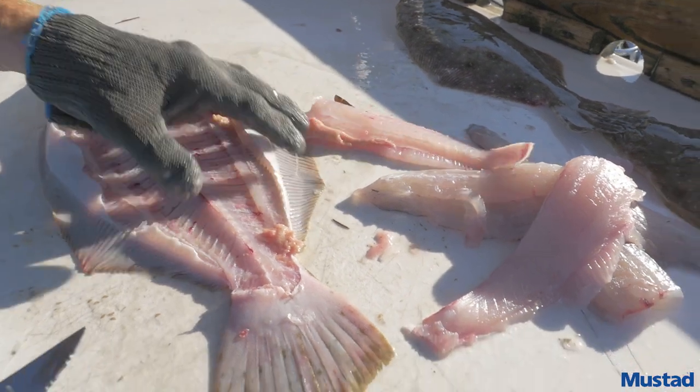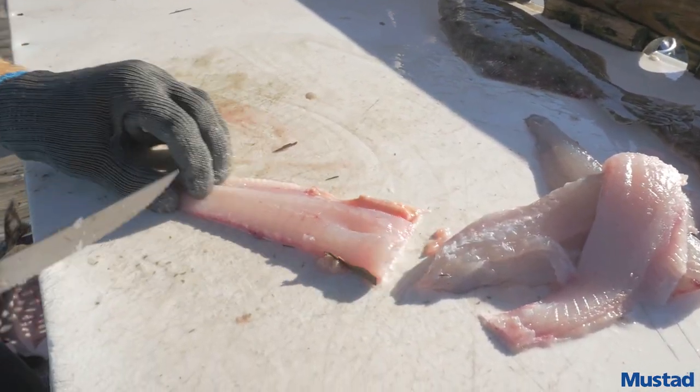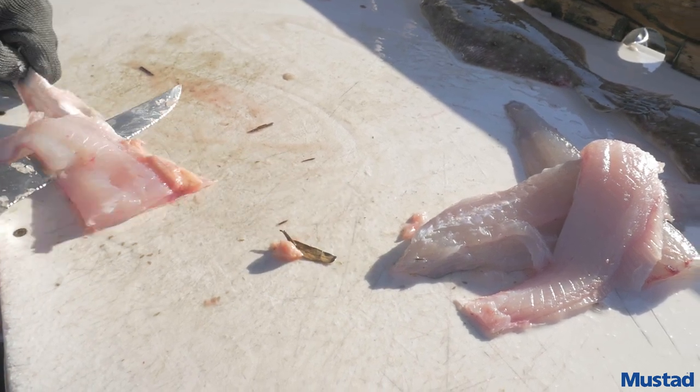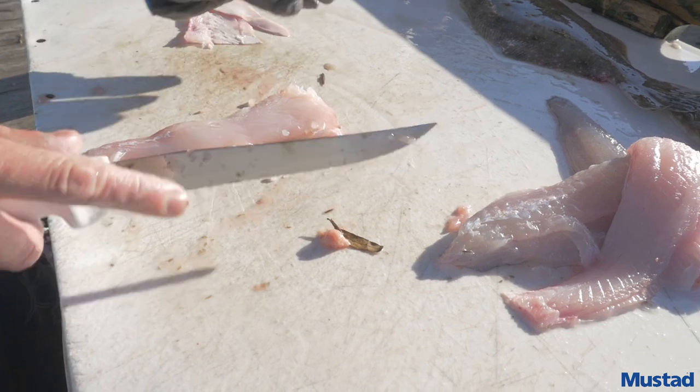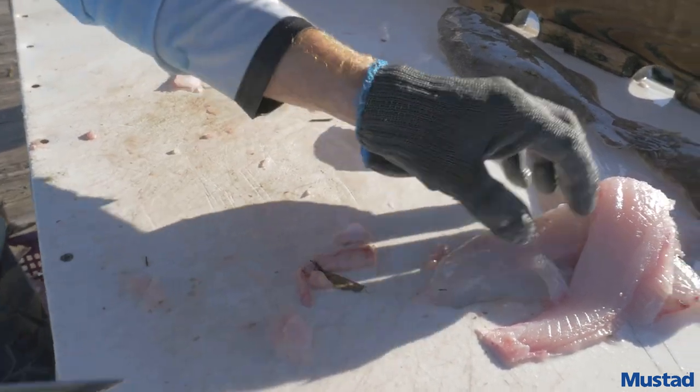Shazam! Know how to get the meat off the skin? Yeah. Grab her. The skin. All that stuff should just come right off. Little weird fins.